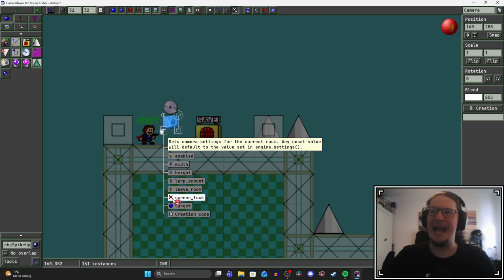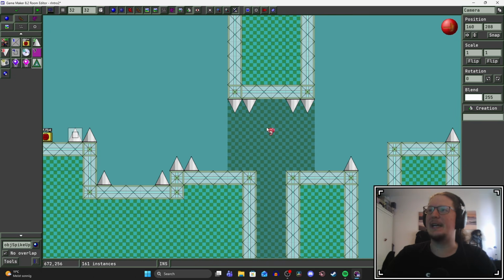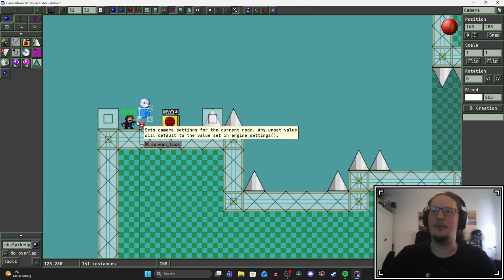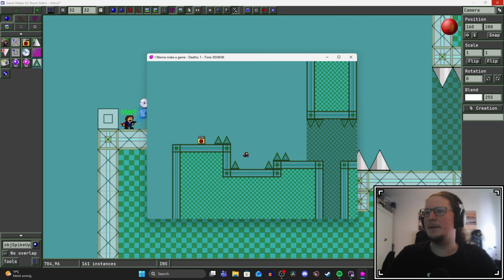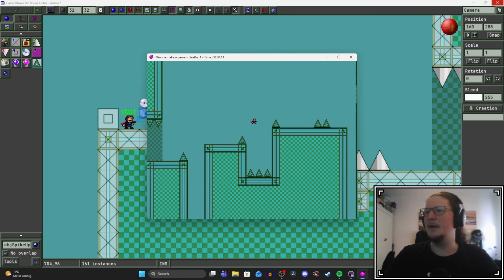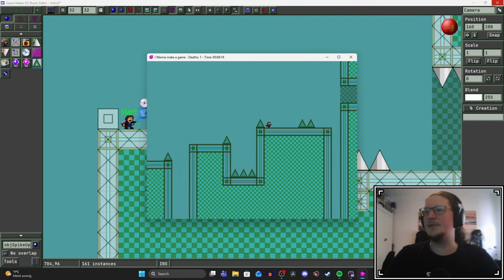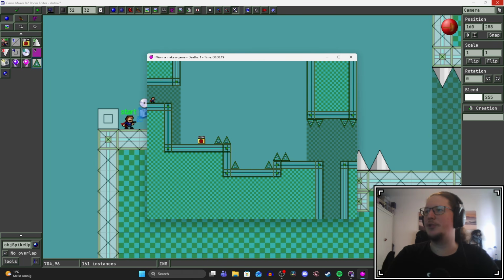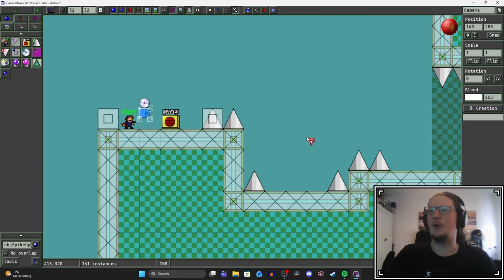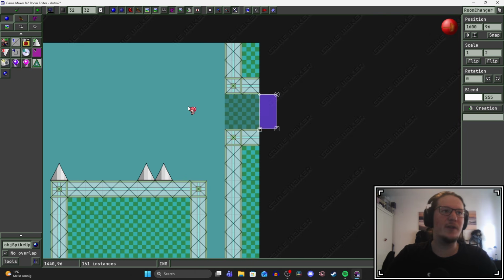If we set it to the X, it's no longer gonna be locked to one room size, and instead it's gonna follow around the player object. So let's see how that looks. And as you can see, the camera moves with the player and it stops whenever you reach the end of the next room. Also here at the end, instead of an object warp, I placed an object room changer, which again functions the same way. You just set the room to be the next room. You can check autosave if you want the transition to the next room to be autosaved.